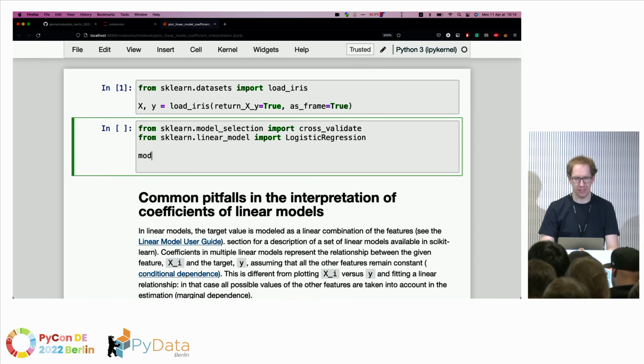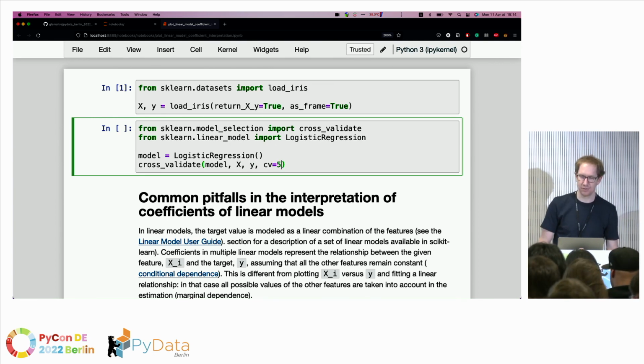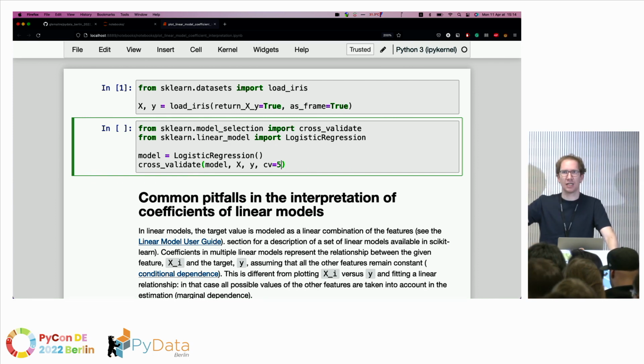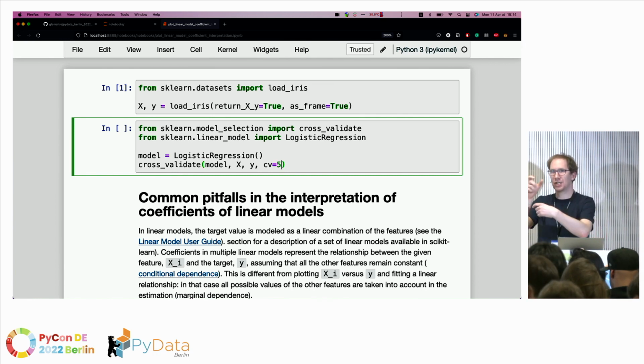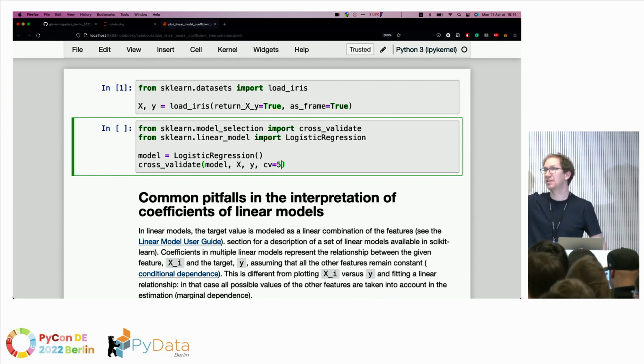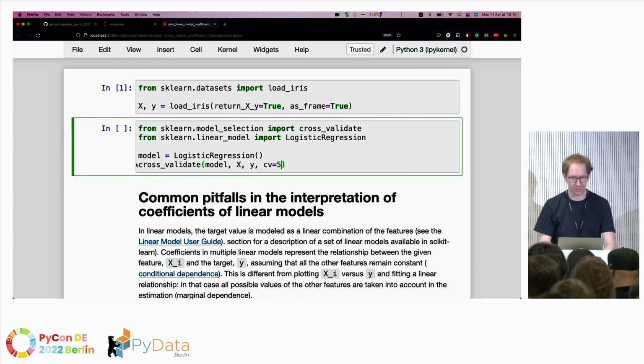So my model could be a logistic regression. To evaluate that model, I can call cross_validate, passing the model, the full X and the full y. For instance, here I will use a stratified K-fold where I will do 5 splits, and every time I will repeat the same experiment, taking one fold for testing and the others for fitting my model. I will just change the testing fold every time, so I will have 5 different scores.